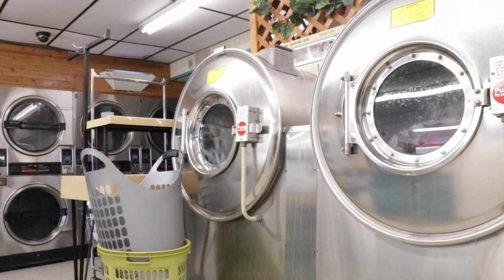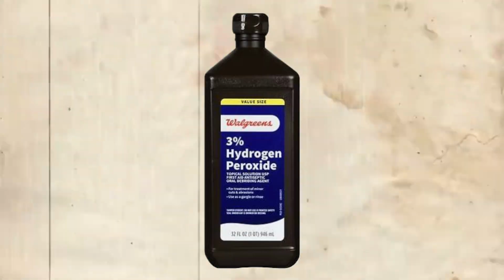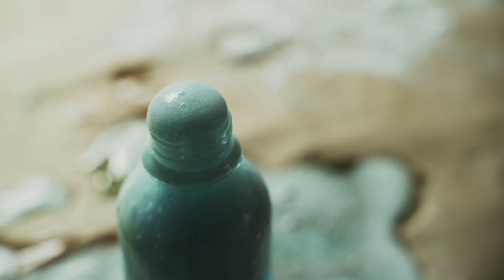I remember standing near the kitchen table when I noticed a familiar brown bottle sitting beside a wash basin. Hydrogen peroxide, 3%. The same bottle you can buy almost anywhere for a few dollars. I pointed at it and asked the farmer's wife what she used it for. She laughed. Then she asked a better question. What don't we use it for? That answer sent me down a rabbit hole that lasted months, because the more I looked, the stranger the story became.